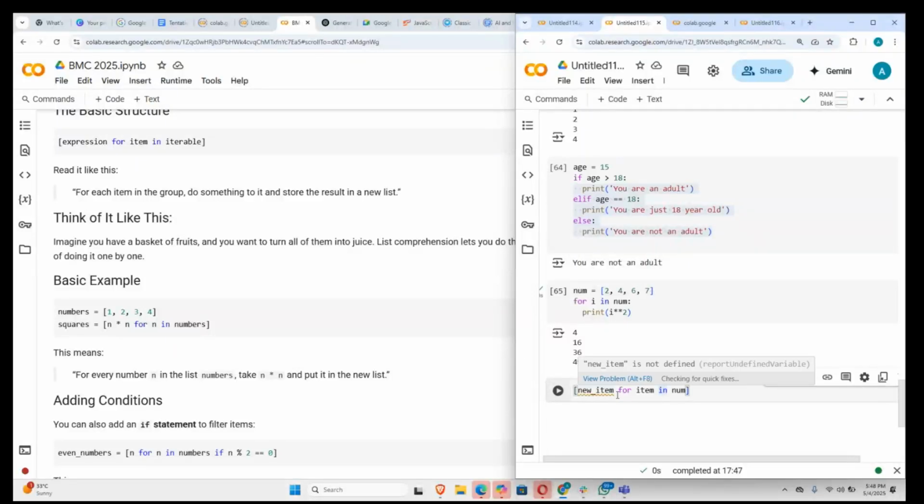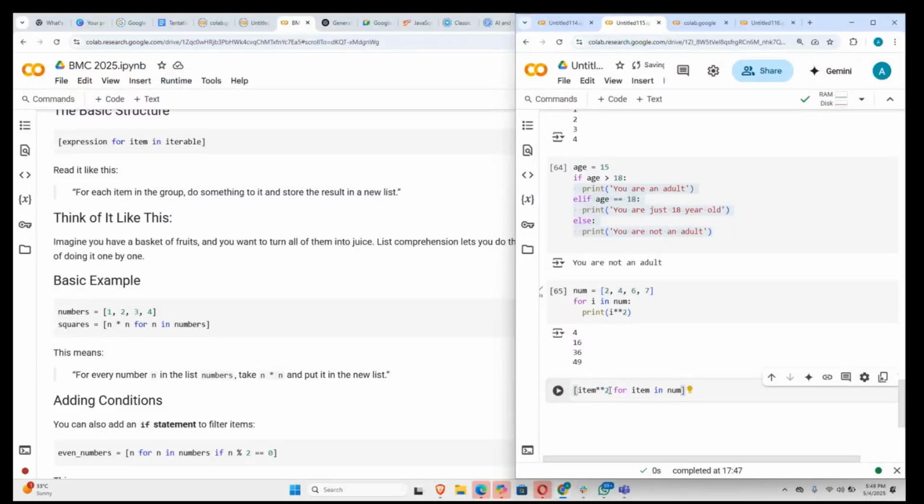This other part will be that new thing that I want to happen to this item. I want to print out the square of my item.